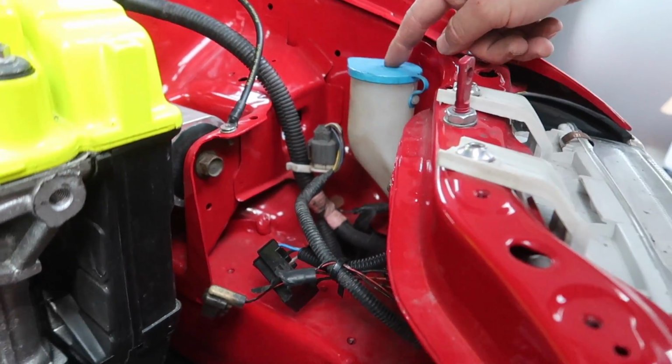I also need a new window washer thing. I need a new one of these because this is broken. So if anybody has one of them, let me know. I'll ask Barney actually at Honda Nuts. He probably has one of those laying around.